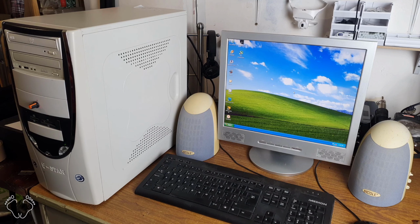So I had been watching lots of PC videos on YouTube, as you do, and it put me really in the mood to build something. So I wanted to build something from that era, 2001 to 2005, and I first asked all my personal friends if anyone had something lying about that they no longer needed or wanted. And one of my friends had this machine lying in the attic.